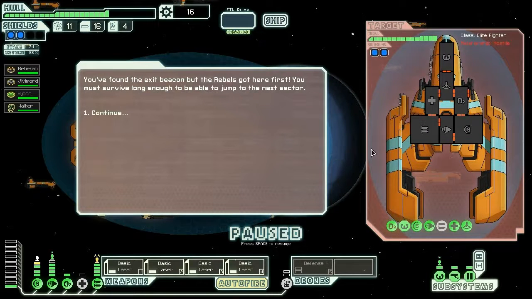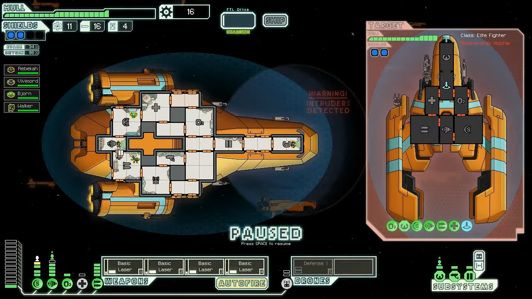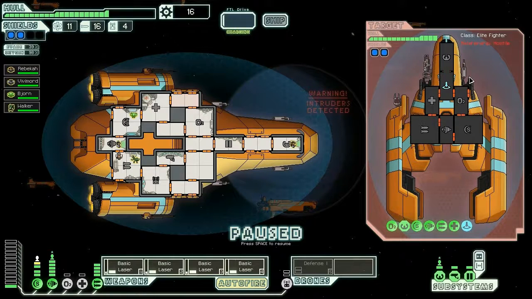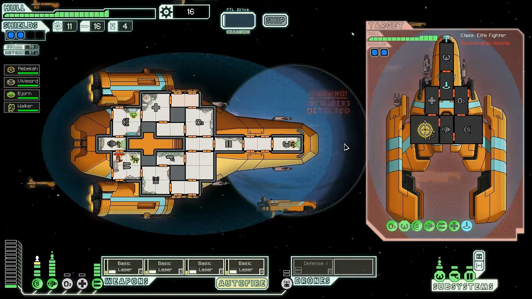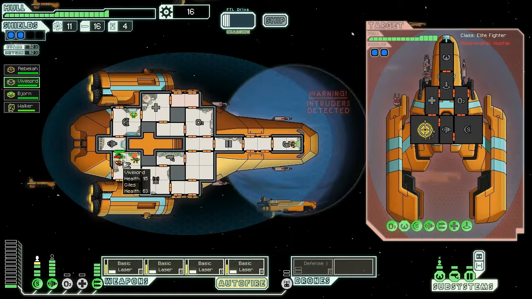You found the exit beacon, but the rebels got here first. Oh my god, and they teleported into the perfect room. Okay, we're turning the oxygen off to get this up. That fires 1. That I think fires 2. And they've got a beam, so we're going to try to take their... Actually, I think I can run him down here for the fight, and then as soon as they fire, I can run back up.